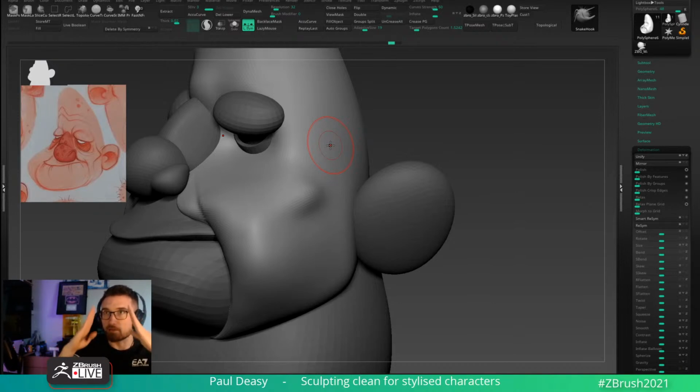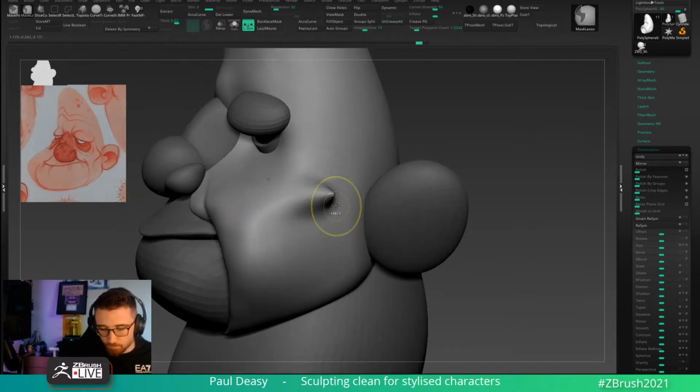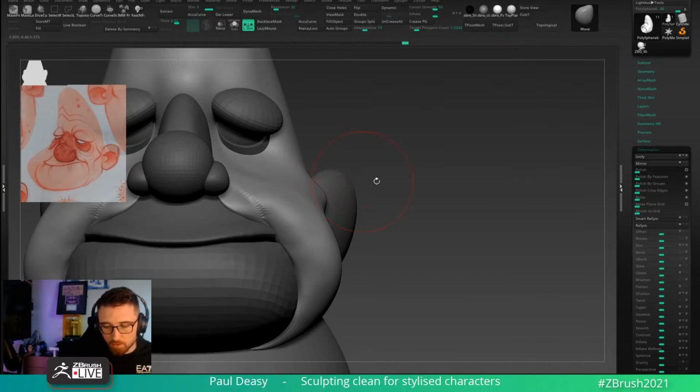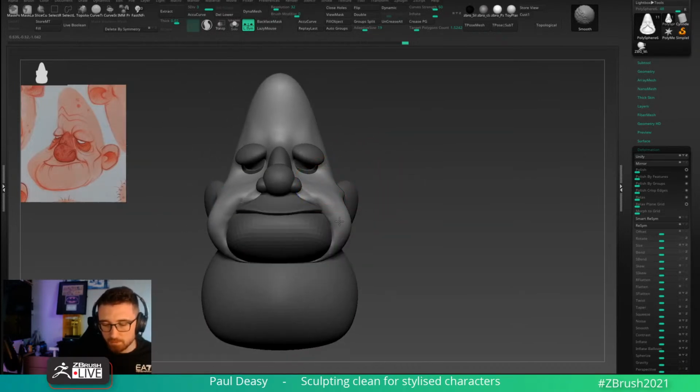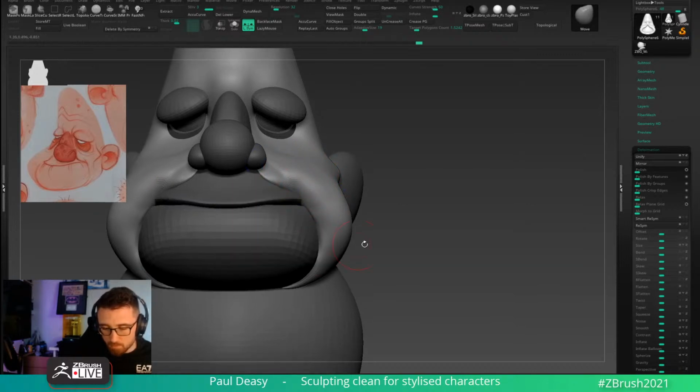AccuCurve, instead of having this nice curve, when you turn it on, it turns the whole curve into a point. And you get that? Which can be handy when you want to make little edges. I'm tempted to use this as a separate piece or something though, because it's not really conducive to the front.